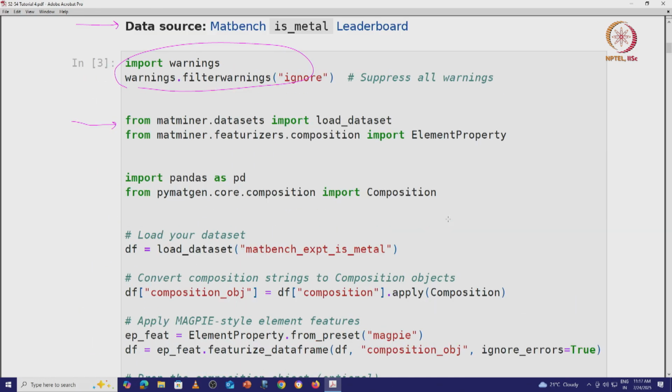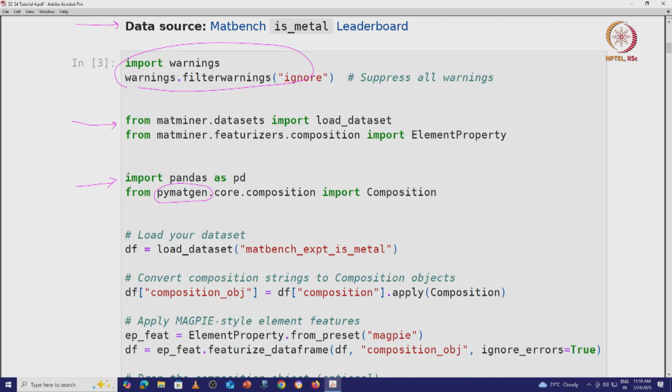Okay, so then we are also importing pandas for working with Excel files, and then this PyMatGen is a very useful library in materials. So it is a Python materials library, and I strongly encourage you, if you are a materials engineer or other allied disciplines like chemical or mechanical engineering or civil engineering, you can look into this particular library. It is very useful when you want to work with materials.